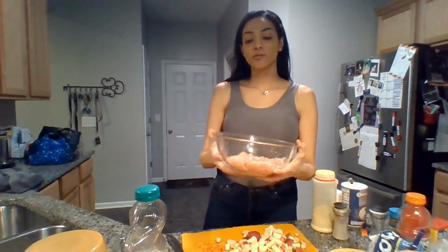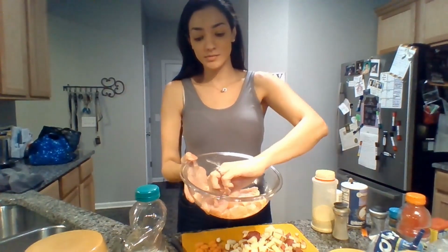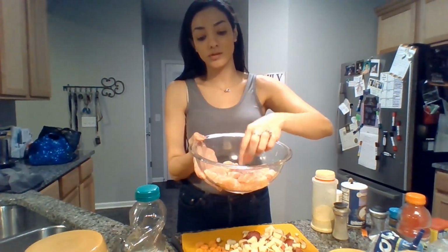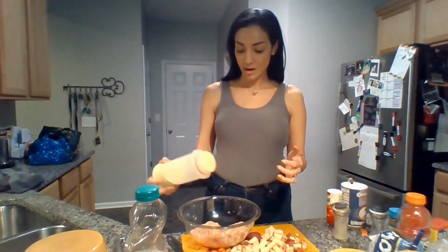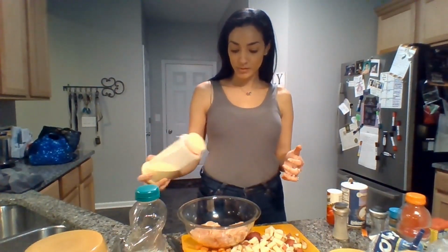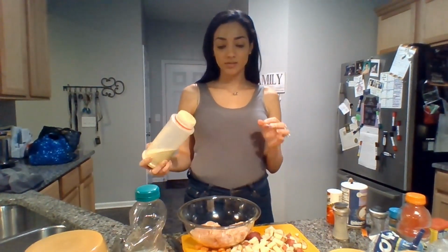So I'm going to show you real quick how I season the chicken. First off, I just got some chicken breasts and cut them up in little squares. You can use chicken tenders from the store that are frozen or thawed, whatever you want to do. Just cut them up in small little squares. Now, like what I was saying earlier, when I season meat, I usually think about how much I'm putting on top and bottom, a small enough amount that I'm not going to go overboard.